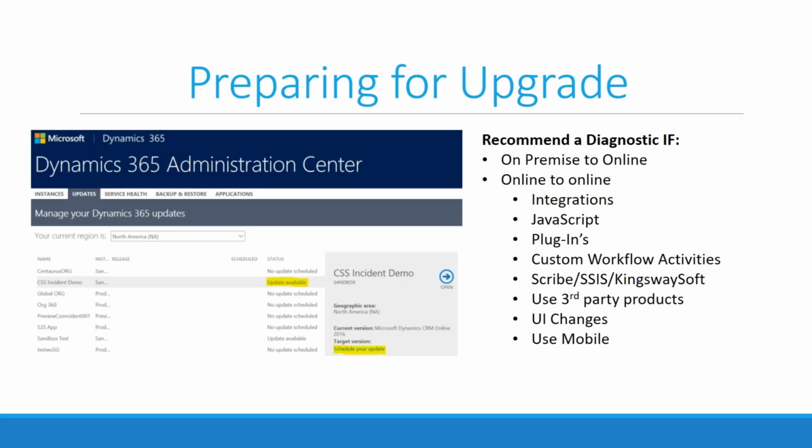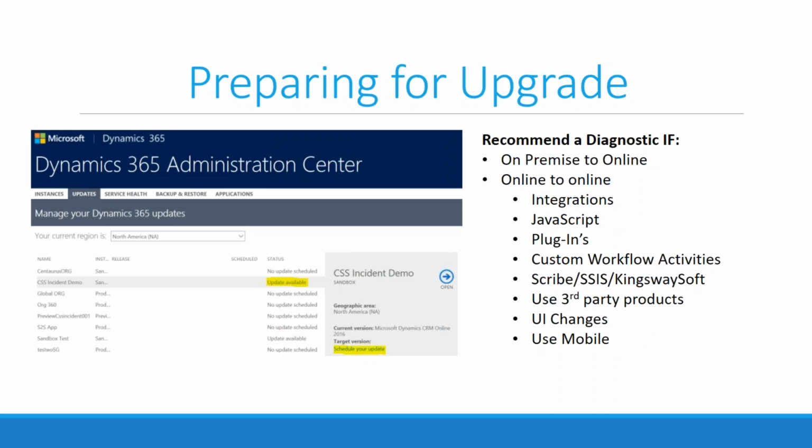So we are doing a diagnostic for this. What we recommend a diagnostic for, because this is a major release and there are some code changes inside this release. If you're going from on-premise to online, I think that's just a given. There are multiple different changes, multiple data migrations, a lot of things that we have to talk about. So we would recommend a diagnostic for that.